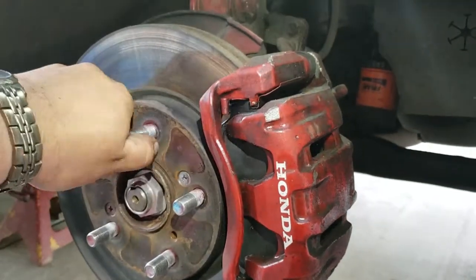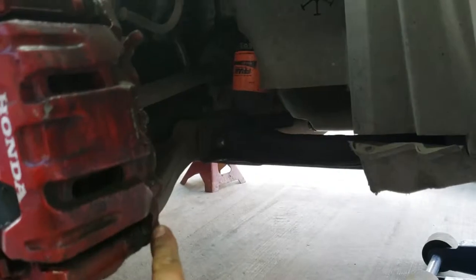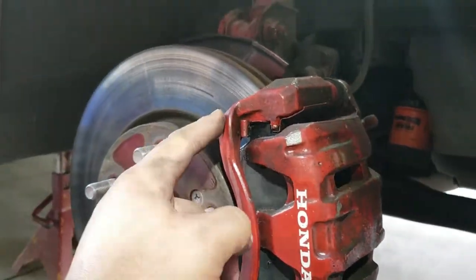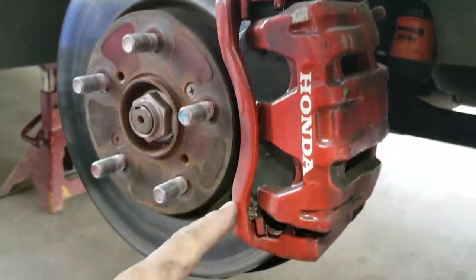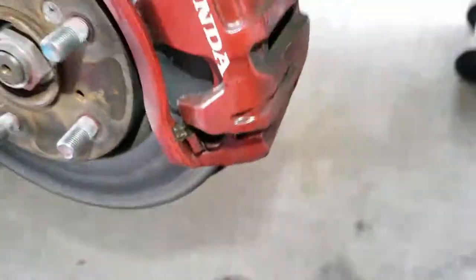Alright, so the next thing we're going to do is, like I said, remove these 14mm screws to release the brake caliper. Next thing we're going to do is remove the brake caliper bracket. And that one's going to take 19mm right back here. This one. And another one back here.